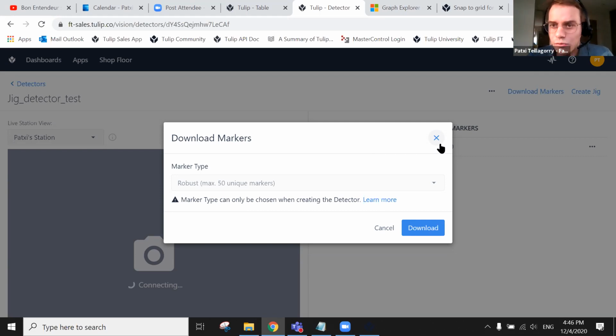So you were saying that we can print at a different size? I just tried to download it and I see there is a predefined size, but we can change it. Yes, when you print from your printer, if you have an A3 piece of paper, once you download it you can do whatever you want with the markers. It was a question from some colleagues also, whether we could change the size.